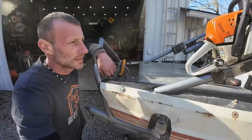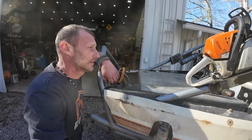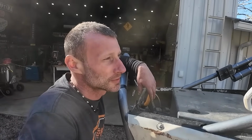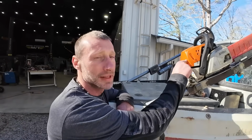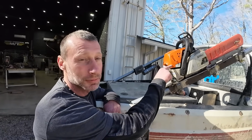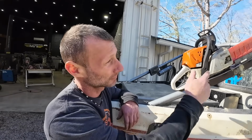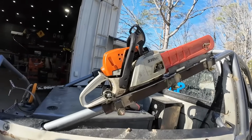Any downsides to your design? Yes. If there's not a chainsaw on it, that's a lot sticking out there. I suppose you can strap something to it. But the other big downside is it works with this chainsaw, and this chainsaw specifically. If you got a different chainsaw, you'd have to adjust this one and maybe that one. Don't buy a new chainsaw. All right, I got to keep this exact chainsaw.